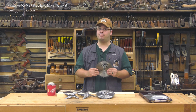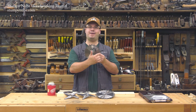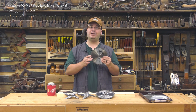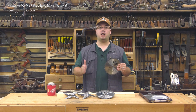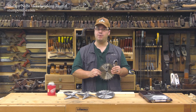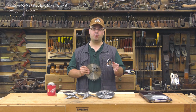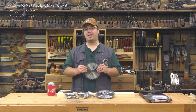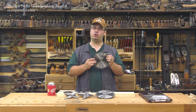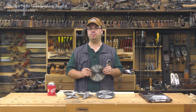The number of teeth is important too. Depending on the dado set, you may have between 12 and 42 teeth on each outer blade. The more teeth you have, the cleaner it's going to cut across the grain. But the fewer teeth you have, the more effectively the chips are going to be removed during the cut. Fast chip removal means faster cutting and a blade that stays cooler and sharper longer. I think 24 teeth per blade is the best compromise between clean cuts and effective chip removal.